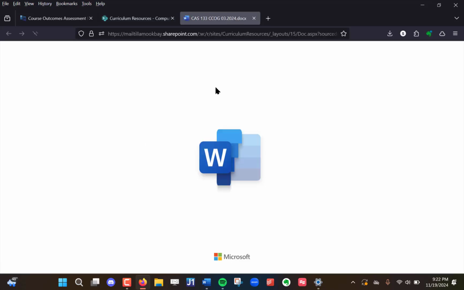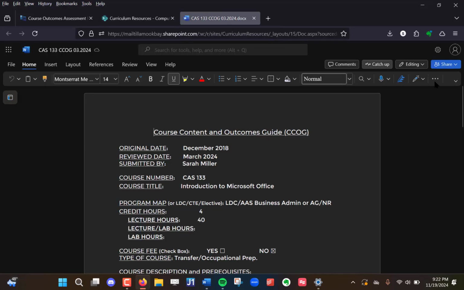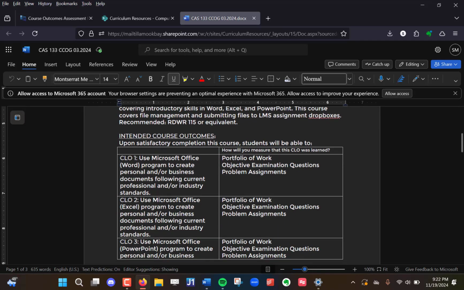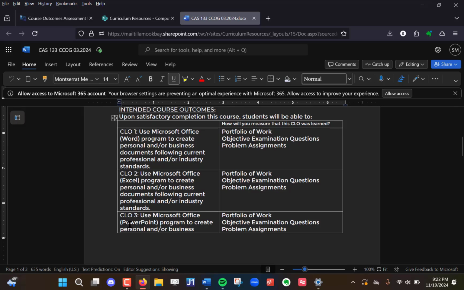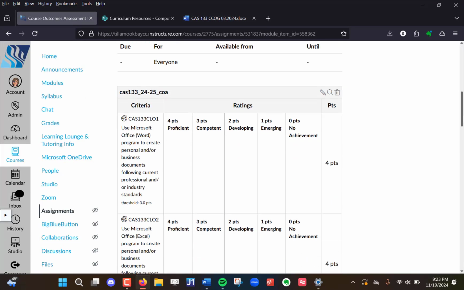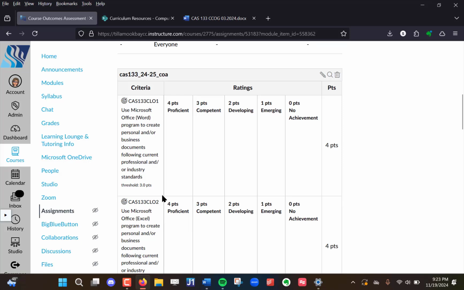So here's my CCOG for CAS 133. If I scroll down, you can see my outcomes are labeled CLO1, CLO2, CLO3, etc.